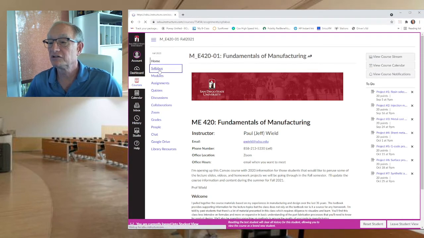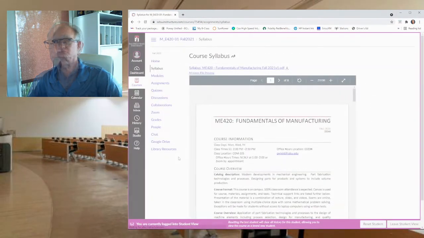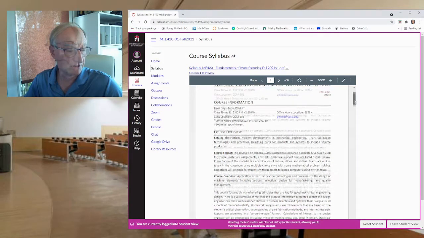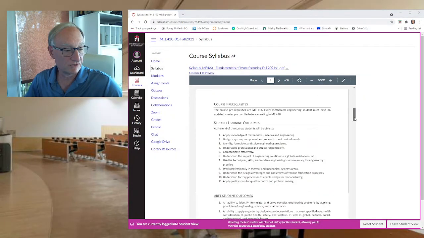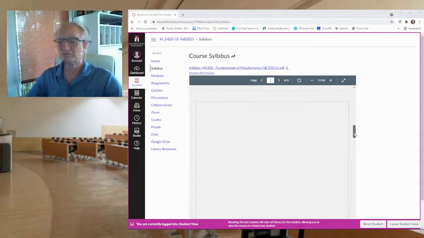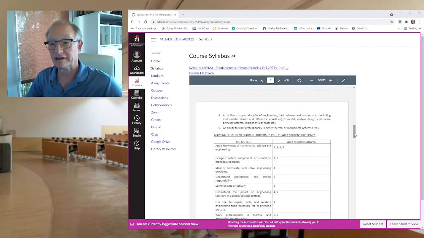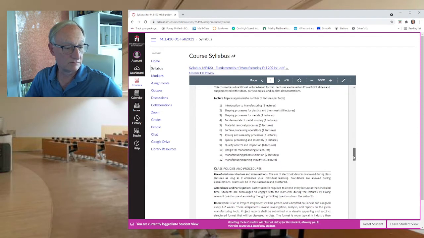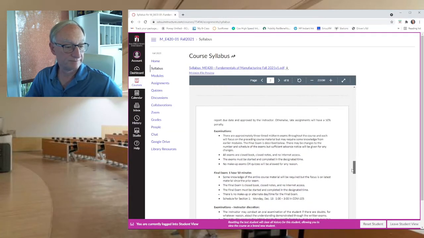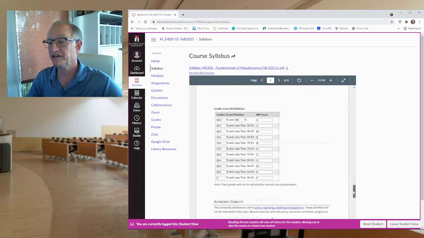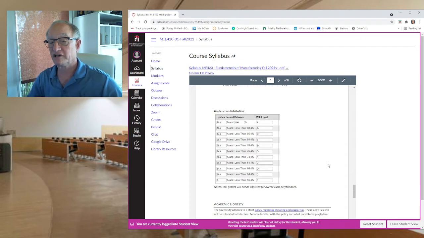And the syllabus, we can see in the syllabus you'll find our contract between myself and you as a student, the course contents, the rules, prerequisites for coming in, learning objectives, all those things. I think the relevant material I have included in the slides, which I just shared with you. The contents of the course as you see them here. Class policies, examinations, and if you scroll to the end, you'll see what the breakdown is for the grades.